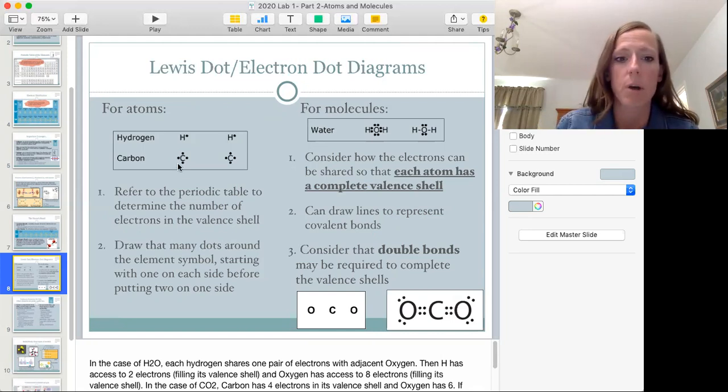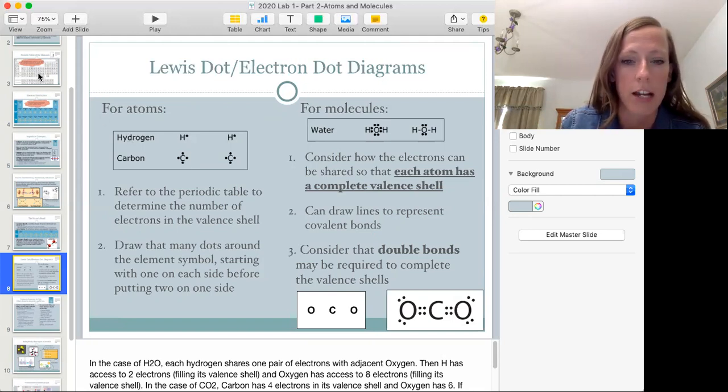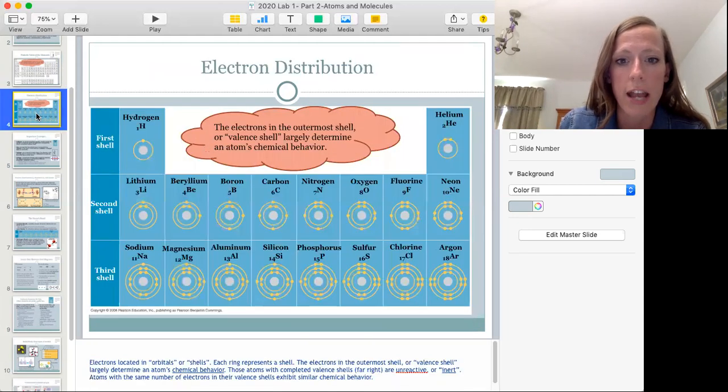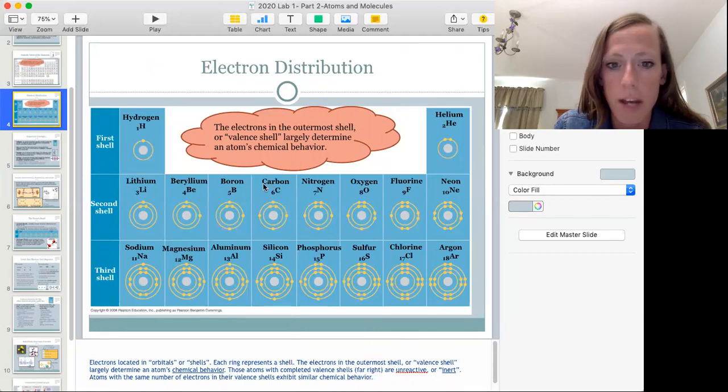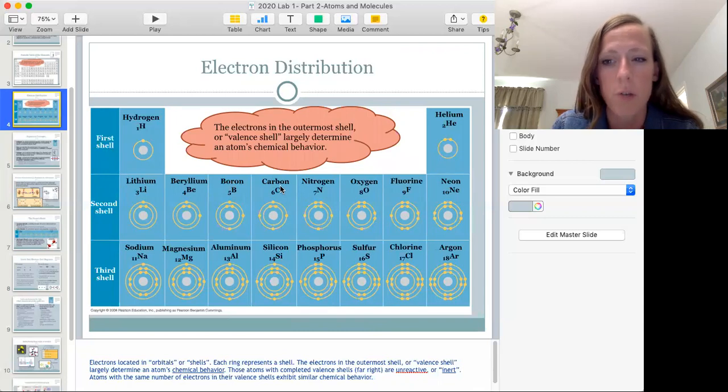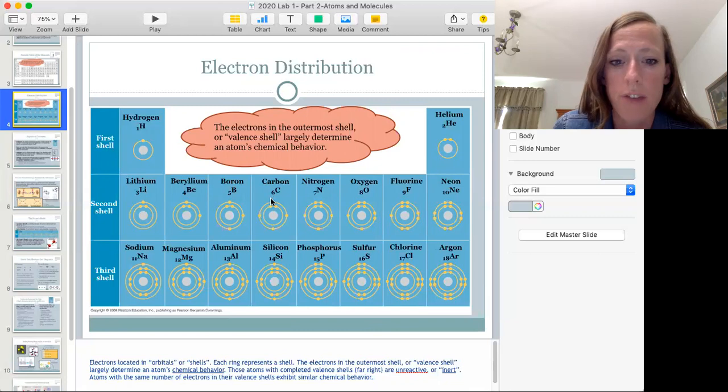So carbon is another common one. Carbon, if you look back at your periodic table, I'm gonna flip back to the periodic table, or better yet, to our electron distribution map, where you can see that carbon, we know it has 6 protons, and so we would baseline assume it's going to have 6 electrons. And we know that the first valence shell holds 2, and then that shell's complete. And then the remaining 4 electrons will have to be in the second shell or orbital. So this is what then that would look like. There's going to be 4 electrons in the valence shell.